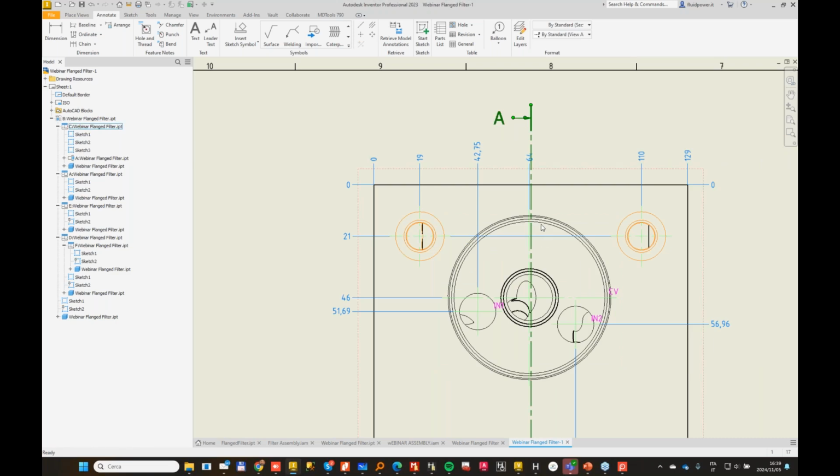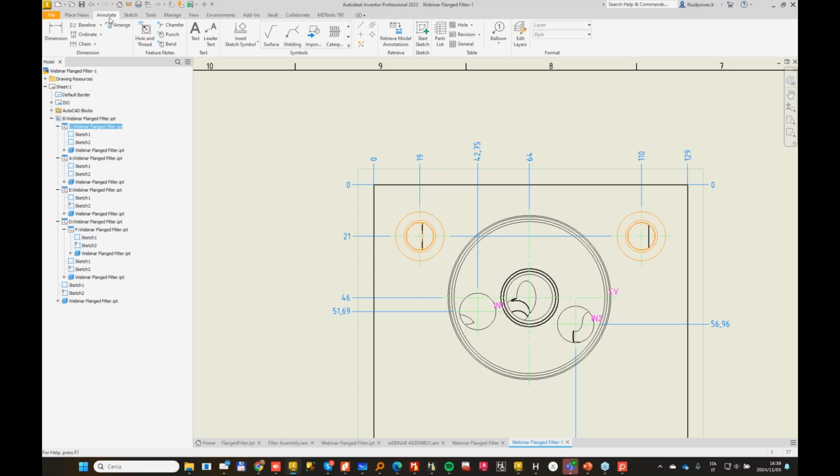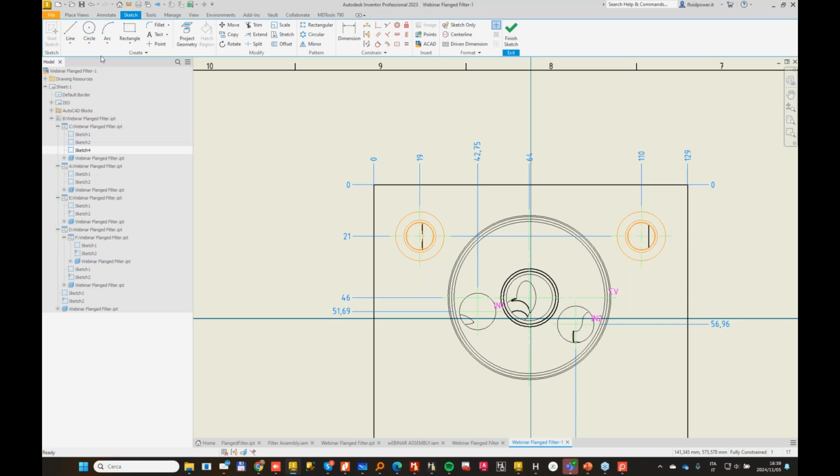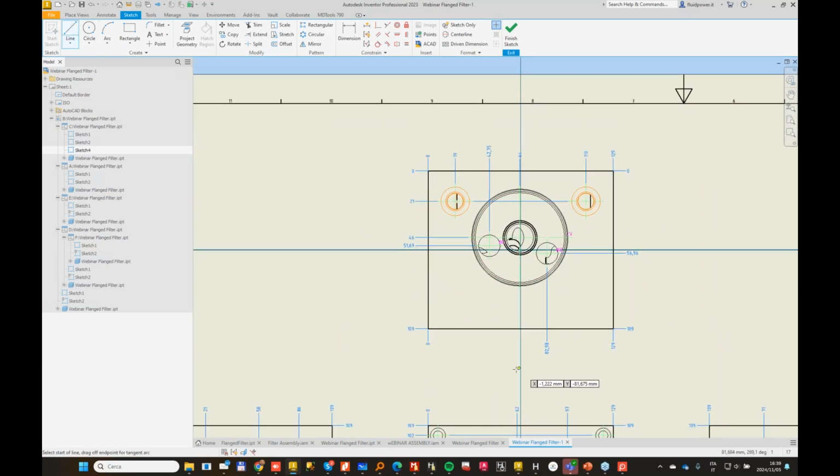If you struggle with precision, it's better to first create a sketch, draw a line. Well, you can draw the line also where you want.